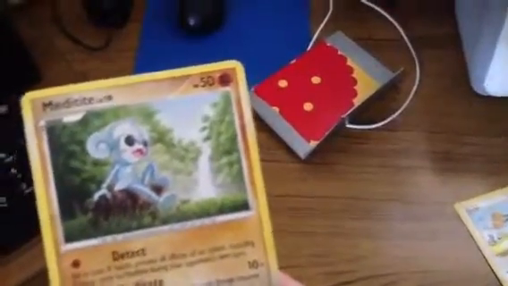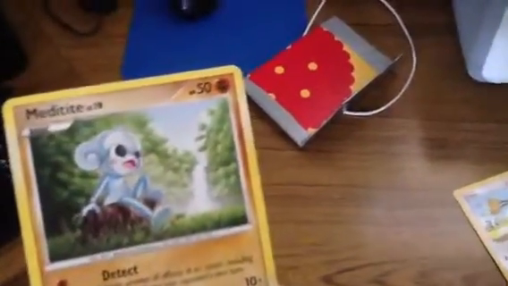Okay, so the detect. Read the detect. Flip a coin. If heads, prevent all effects of an attack, including damage done to Meditite during your opponent's next turn. Okay, so Meditite does 10 damage plus 10 more damage for each damage counter on the defending Pokemon. So eat just one berry a day.